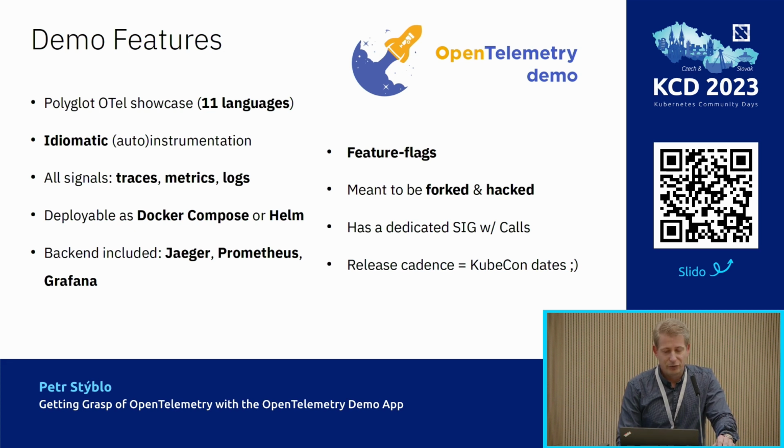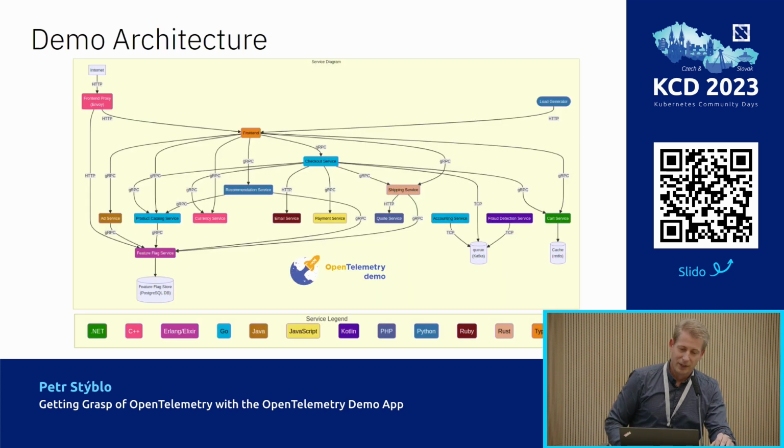An interesting fact is that the release cadence of the demo has nothing to do with features, functions, etc. It's just a showcase. It's a bragging application. So they usually release on KubeCon dates. Whenever there is a KubeCon, there is a release being targeted for. Simple as that. So here is the diagram of the demo.